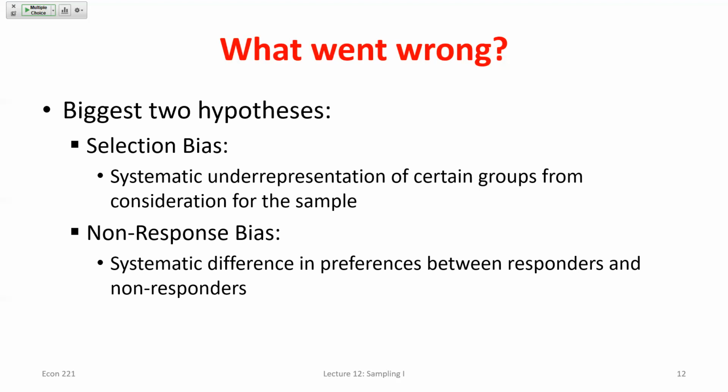Now we can usually fix the selection bias. It's hard to fix a non-response bias, right? If you want to try to fix a non-response bias, you might try to use incentives, but now that you're using incentives, maybe you're getting a different answer or response from the group that you're giving incentives to. So it's kind of hard to fix the non-response bias. I think we're good. So these are our two biases that might exist.